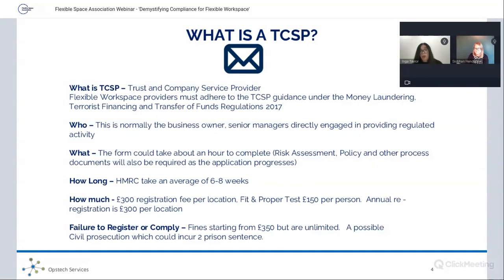During the course of the application process, you will have to supply the following documents, and Siobhan's going to go into more detail about these later on: a risk assessment, a compliance policy statement, and some process and control documents. The whole process could take 6 to 8 weeks on average. It's very, very rare that we've seen it be much quicker than that. We have seen it take longer than that.